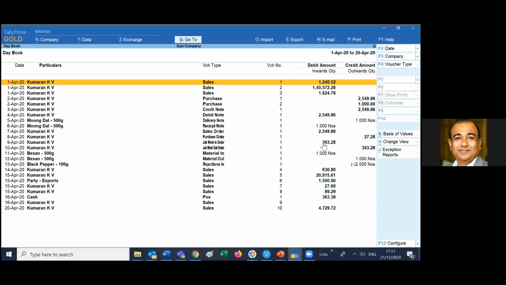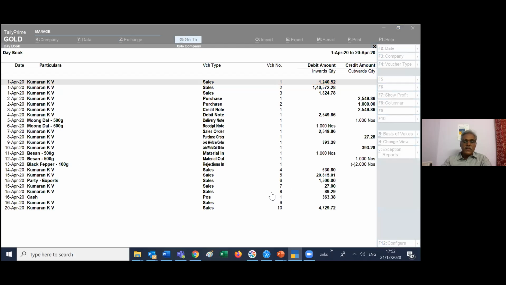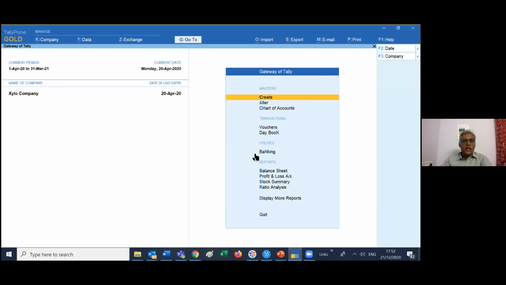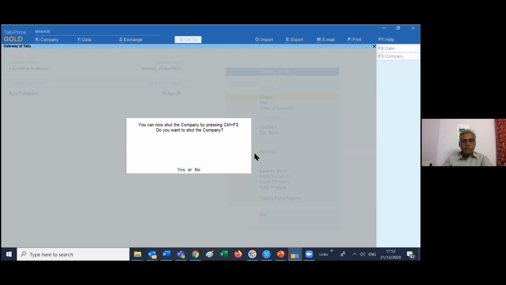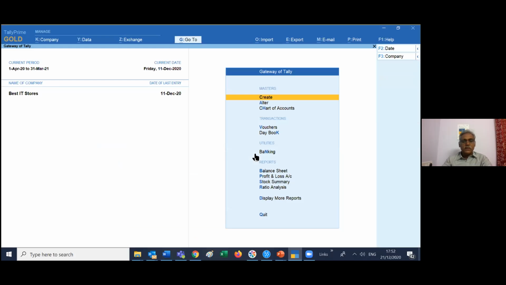Next, he is writing about digit grouping. We have lakhs and crores digit grouping. However, one particular company shows in millions. How to change the format? Sir, in any report there are two things. Whenever you create the company, there will be a base currency. For example, for this particular company, the base currency is rupees. But if I go to a report, let's say I'm in the balance sheet, let me open another company.